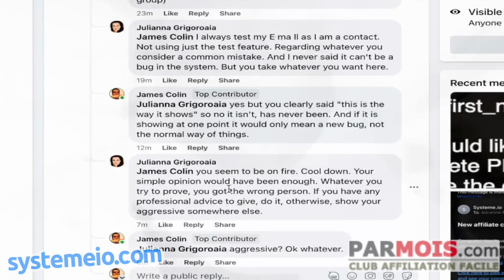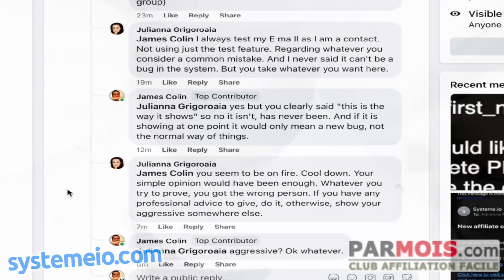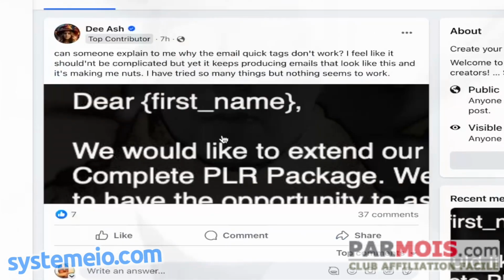But now she's saying that for her. So what I'm suspecting, because Juliana is maybe always right in her mind, but maybe not in reality. The way she answers, maybe she registered as a contact, and she says not using just the test feature. So maybe she's using the test feature, but she has put her email as a contact, and maybe she expects the test feature to show the value in a contact. I don't know really what she's thinking, but it could be this. If when she tests it, she sees this, it can be the only explanation.